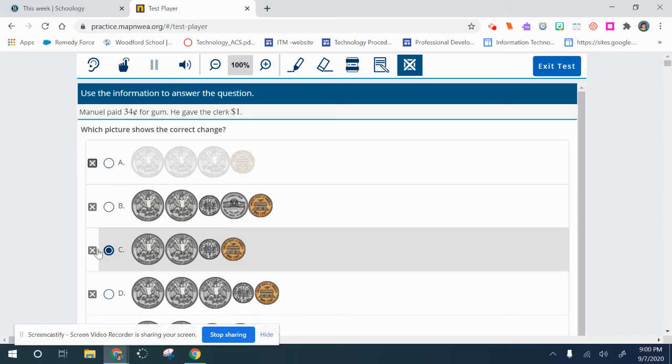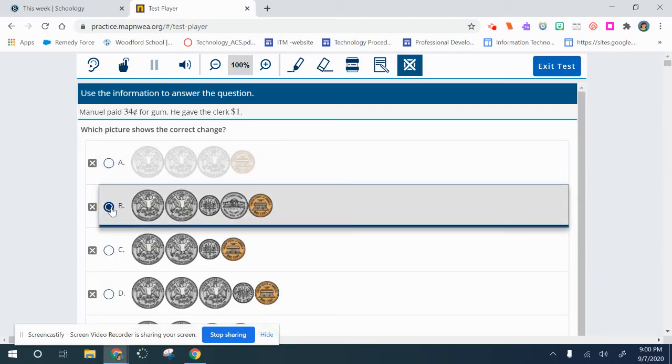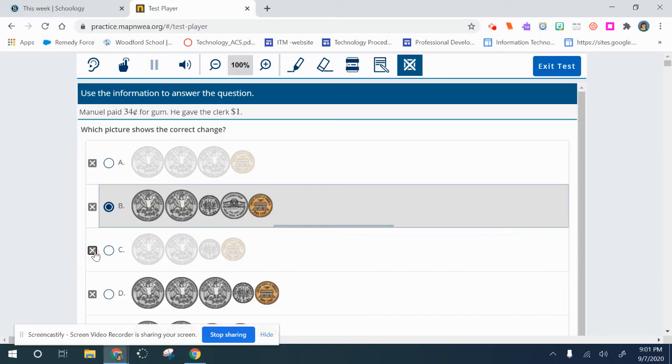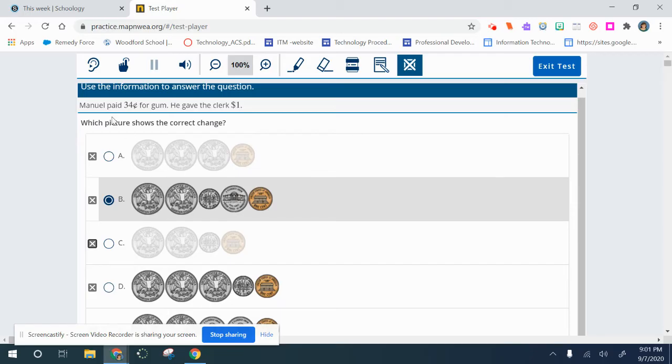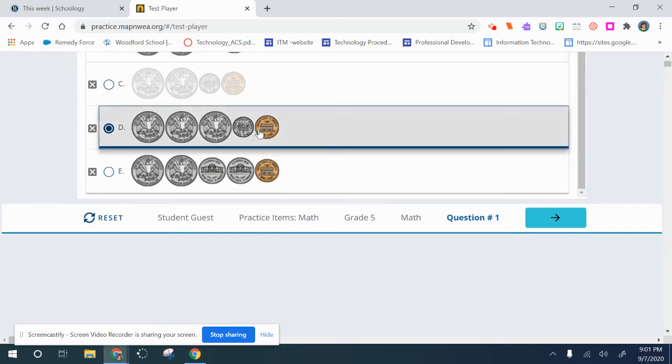So see how that grays out? Just be careful that you check which one you actually did choose, because if you choose this one, see how that blue pops up? The X out just helps you figure out, no, these are not the right answers. So make sure you read it at least twice, figure out the right answer, pick the best choice that you think it is, and then to go to the next question, you're going to click on this blue button.